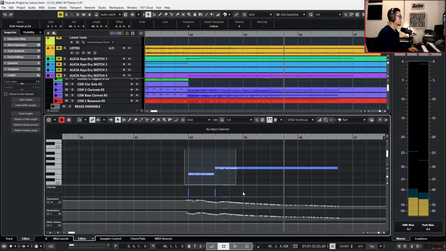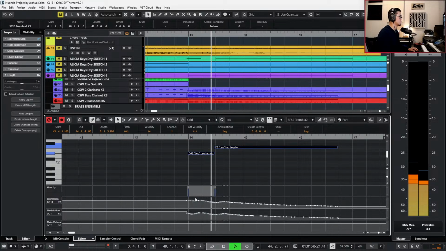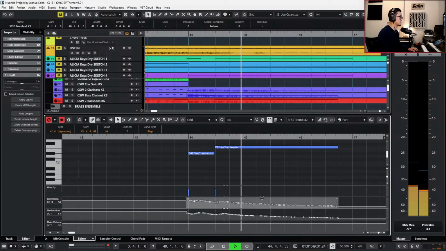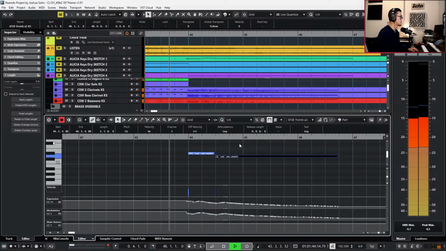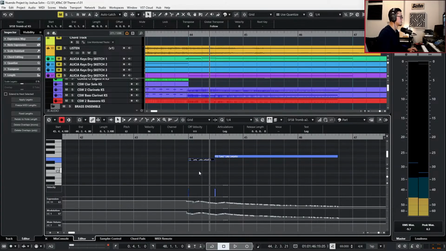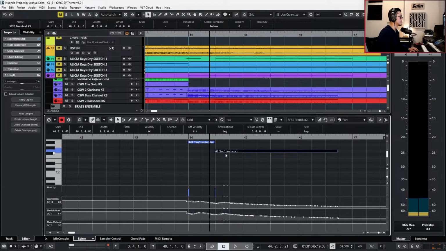Trombone. Well, actually, let's do this actually.